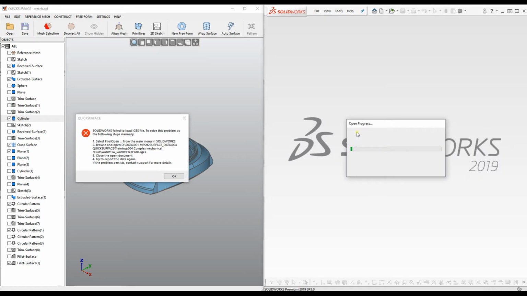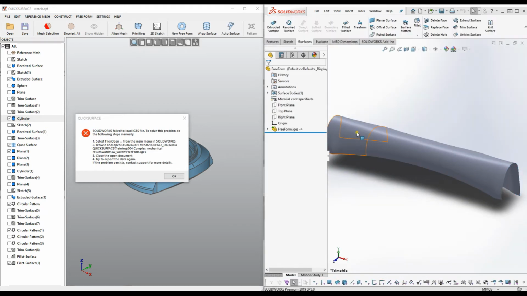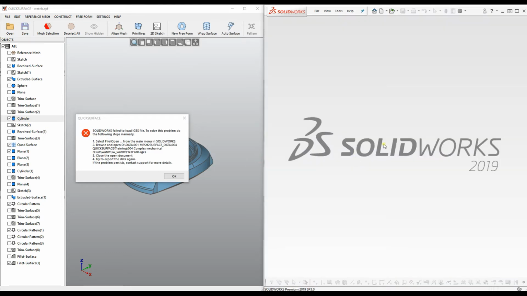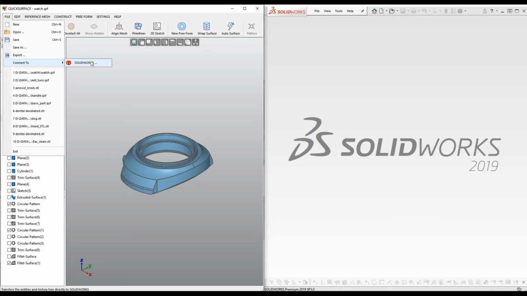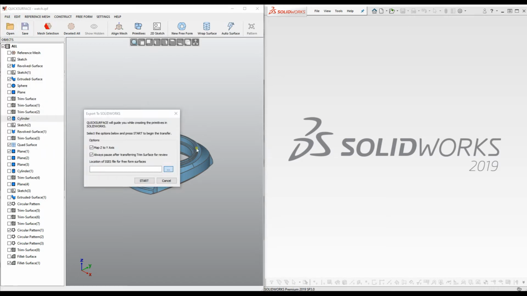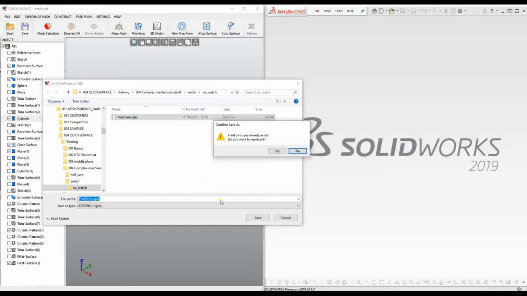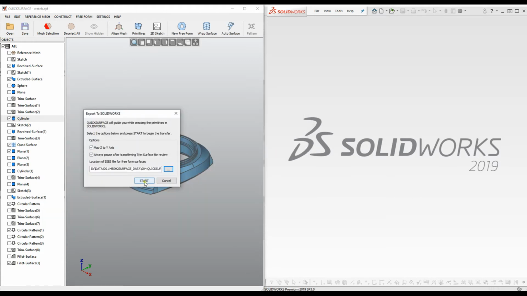This is not needed for the whole automation, but it just initializes the engine of SolidWorks, which will actually do the job. So I can close this, don't save, and now we are ready to continue and do the things again. I just have my same information, I can overwrite my file, and then I can press start.